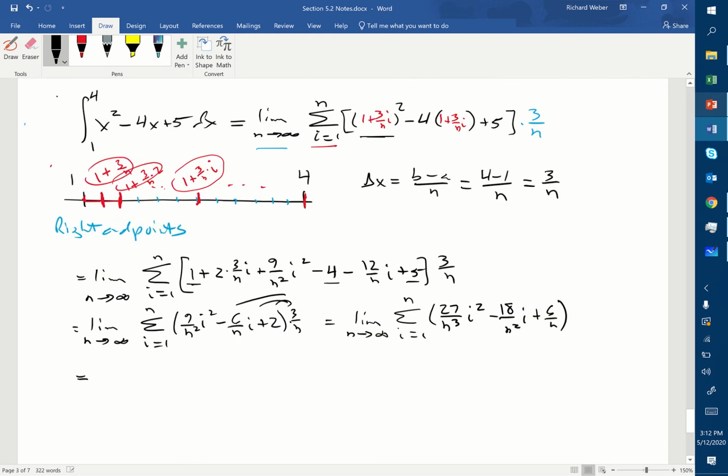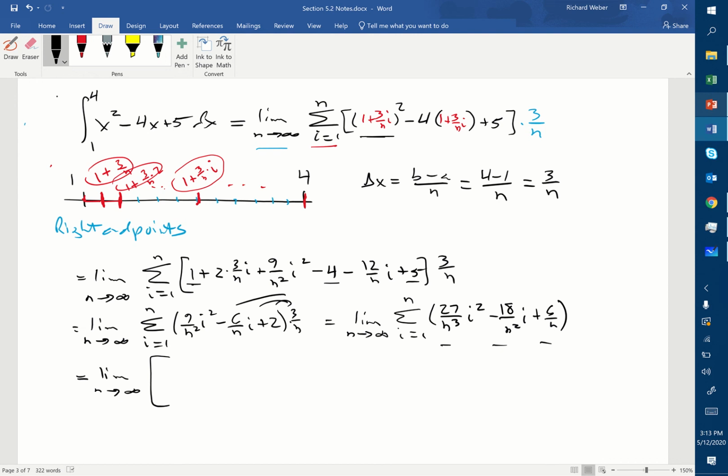Remember that stuff where you can split the integral into 2 pieces if you want to, like you got a sum or a difference? I'm going to do that right now. I'm going to say limit, n goes to infinity. I'm going to treat each of these terms separately. Watch what I write. I'm going to go big old bracket this time. I'm going to write, okay, n is going to infinity, correct?